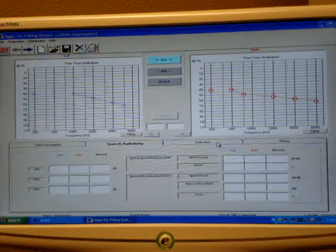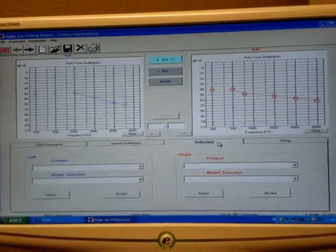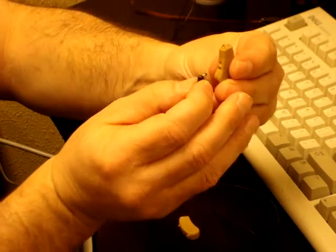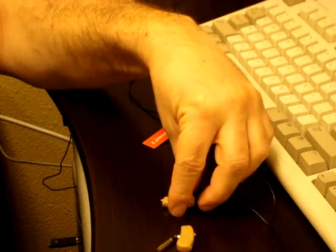Click the Selection tab. Connect the hearing aid, matching the red dot to the red dot on the programming socket, left and right sides.